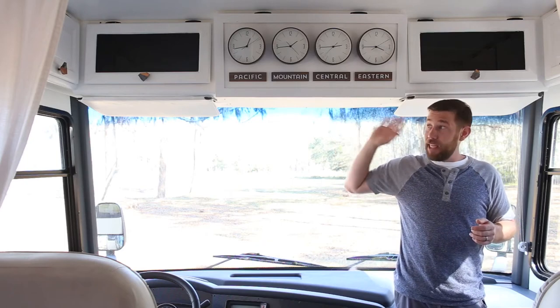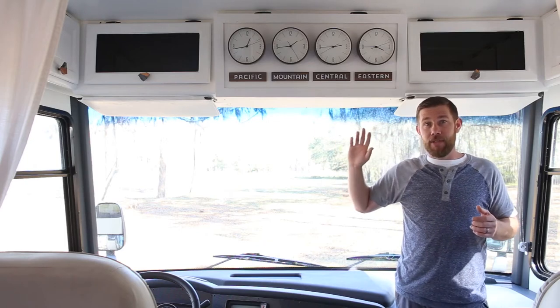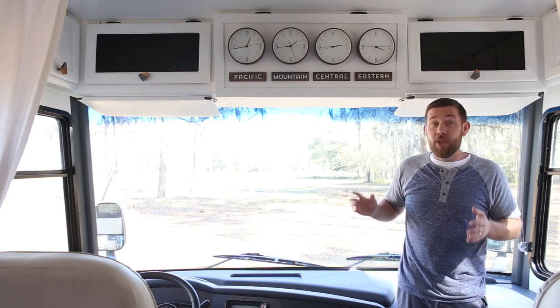Now, after we had the TV down and we had shrunk this, then we needed to paint everything and get it white, which is what we did. And then it was on to making our time zone clocks.